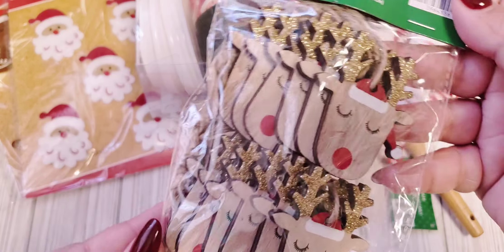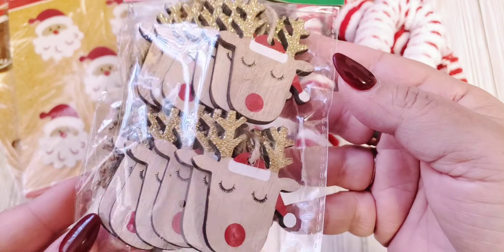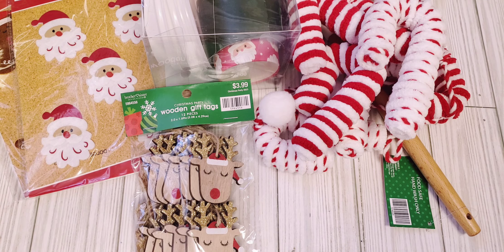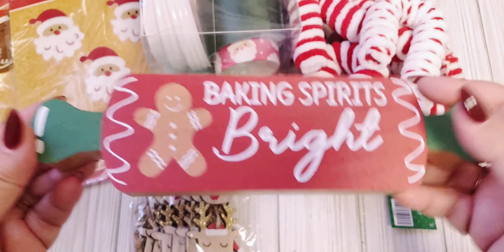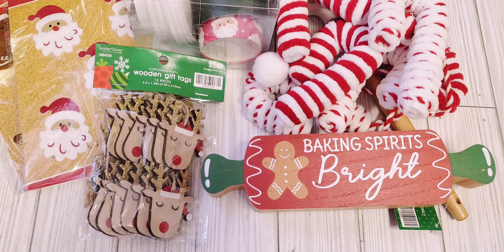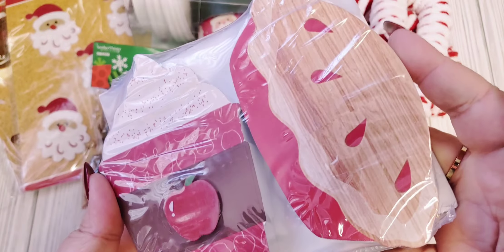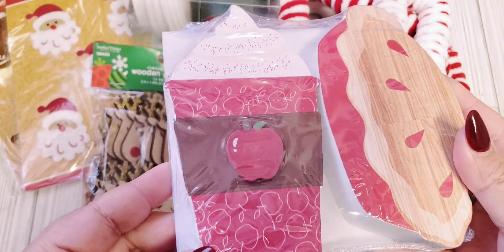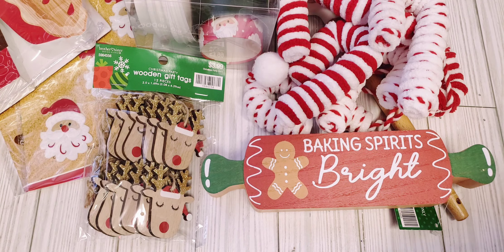And then I just picked up these because I thought these were really cute — little reindeers, half off. Then I found this little decor piece that says 'Baking Spirit Sprite,' so I thought this would be fun to put in the kitchen as well. I also found one clearance fall item, which is a little pie and a little coffee drink with a little apple there — really cute and very thick. So I might save this for next year as a Happy Mail gift. So that was from Hobby Lobby.